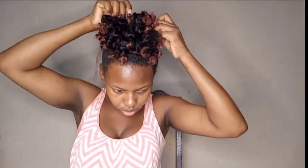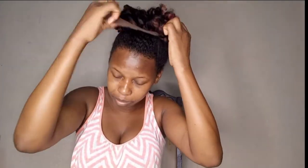So you're just gonna pull your bun to make it a little more firm. Alright, and this is where the Eco Styler gel comes in. I'm just gonna go ahead, mine is finishing, but yeah, the little that I have in it can work. You don't need a lot.